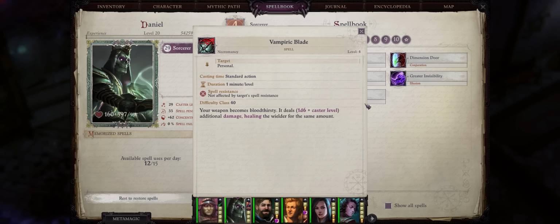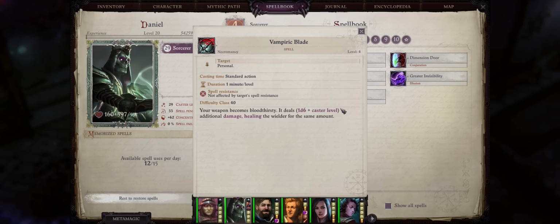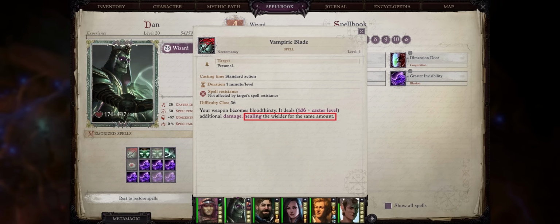It will enchant your weapon to do an additional untyped damage of 1d6 plus caster level, and this is huge really, because as a Lich you can eventually gain up to 30 caster levels, so that's a lot of damage you are adding on every single one of your hits. And it doesn't just end there really, because the weapon will also become vampiric, so it's going to heal you for the same amount of damage you inflict.